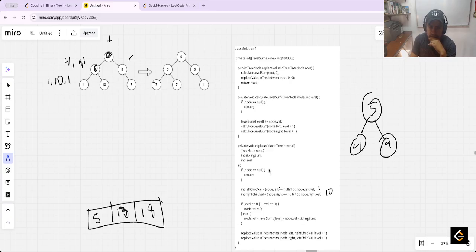Now go to this, is null, no. In this case the leaf means that this is 0 and 0. Now here the level sum in the level 2 is 18, less the current node that is 1, less the sibling is 10.